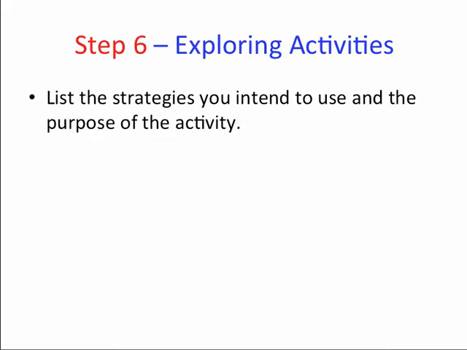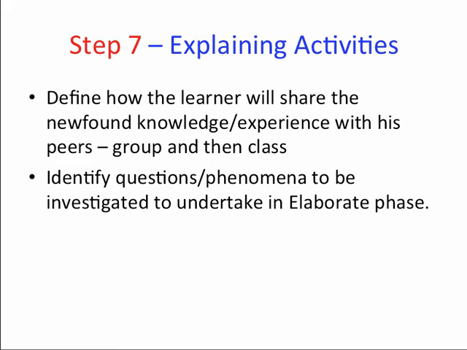Step 6 in the exploring activities. Once again, you would list those strategies you intend to use and the purpose of the activity. In step 7, the explain phase. You define how the learner will share the newfound knowledge. In other words, how they will explain it. And to whom? Their peers? The class? You? And you identify the questions in this phase that can be taken further, looked at in more detail or expanded upon in the elaborate phase.